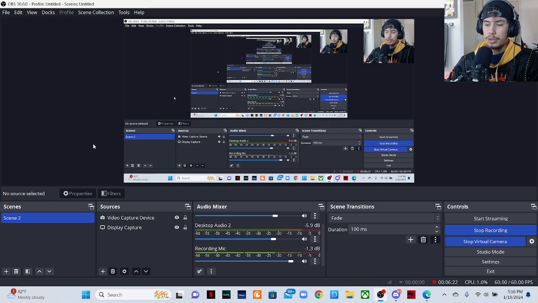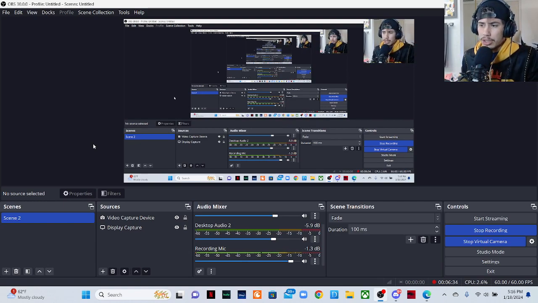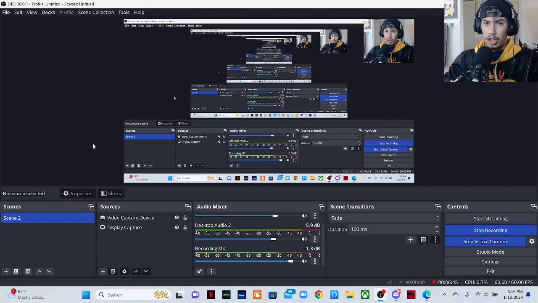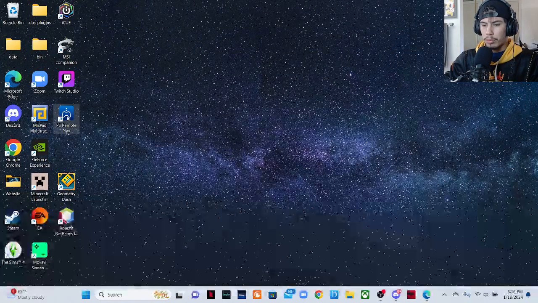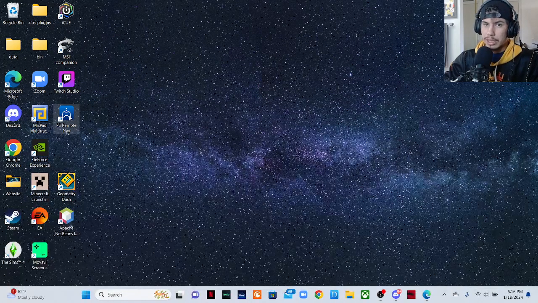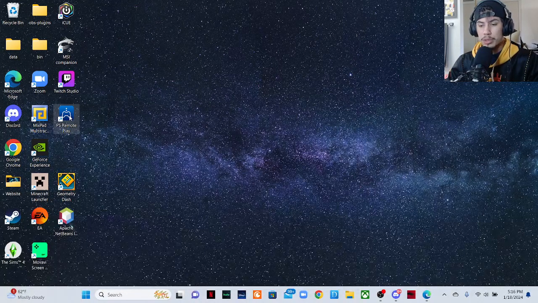But other than that, if you're looking to stream your gameplay and your mic and your face cam, you can do so by using just your PS5 or PS4 with the camera that comes with it. I know PS5 allows you to import an HDMI camera, so I think you should be able to use whatever camera you want. But for PlayStation 4 and 5, once you have the camera set up and everything on your end on your console, you're then going to want to go over and have PlayStation Remote Play installed. This is for only PlayStation. I'm not sure how Xbox does their Remote Play, but you're more than welcome to download PlayStation Remote Play for PlayStation.